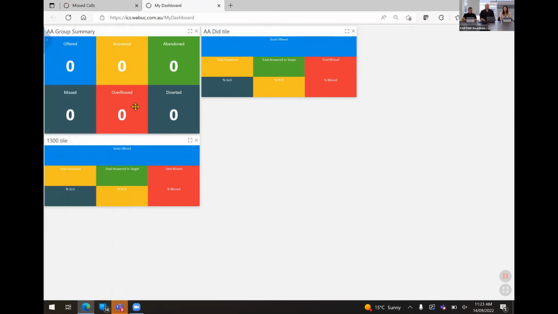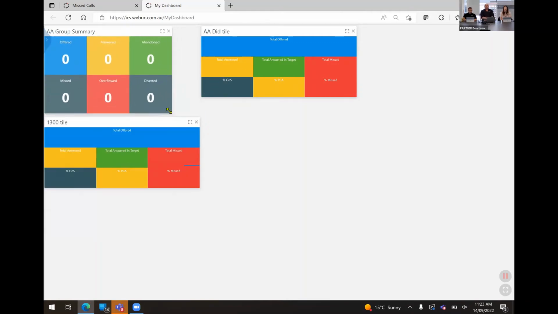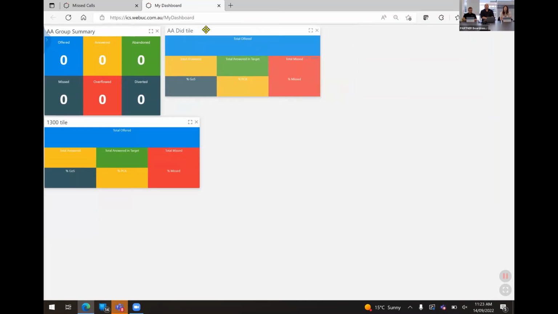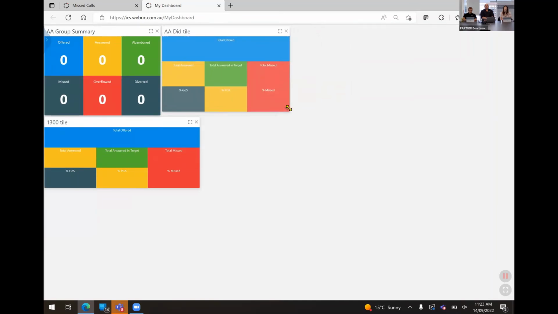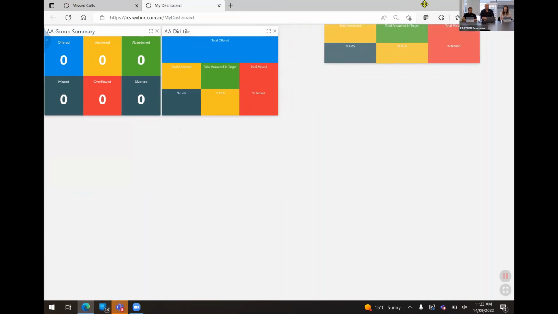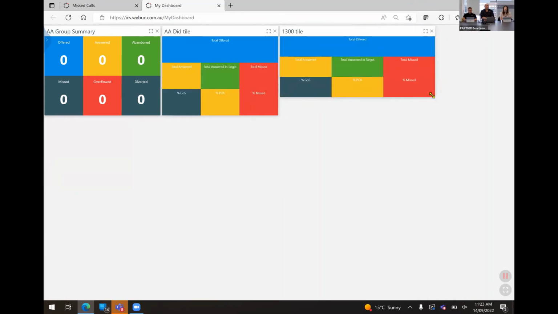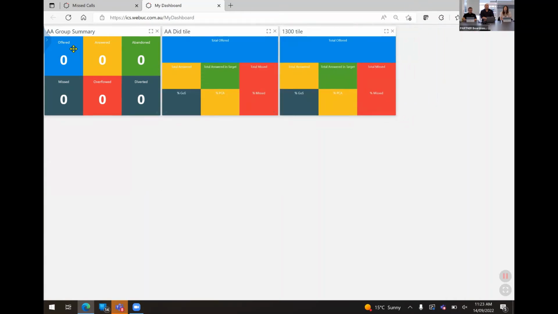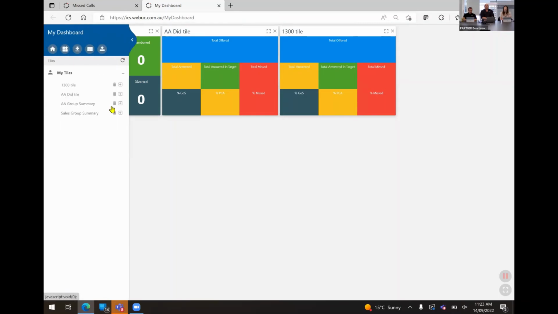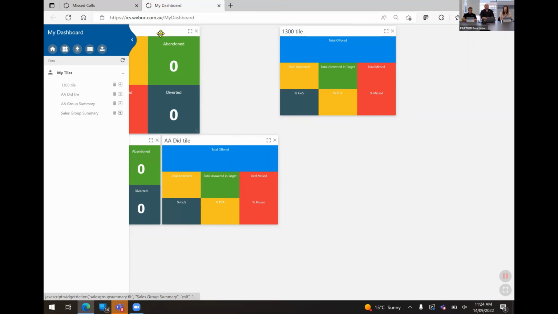So we've got how many calls actually came in via the auto attendant. The reason I do this together is so that you can distinguish how many calls came in via the 1300 and the other. It's kind of fun trying to do this on the fly. Underneath there, you would then put in the contact centres. This one here, so we'll do the sales here.